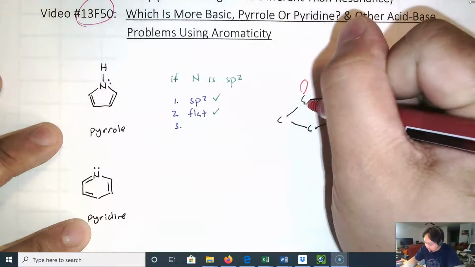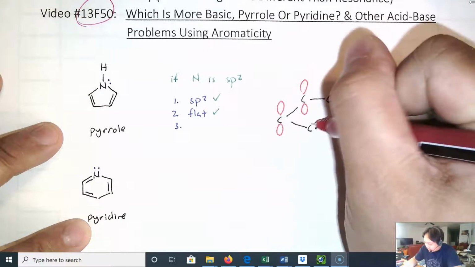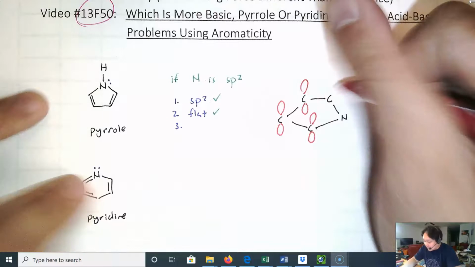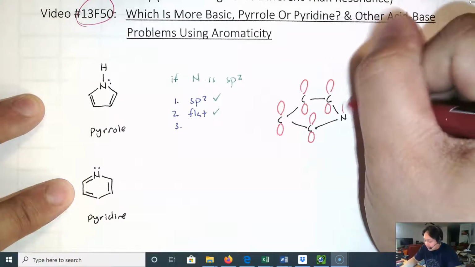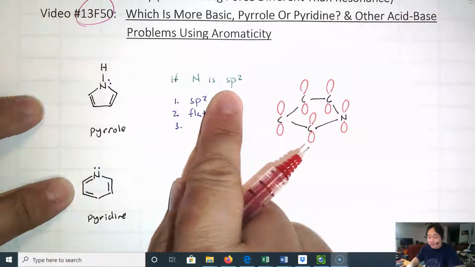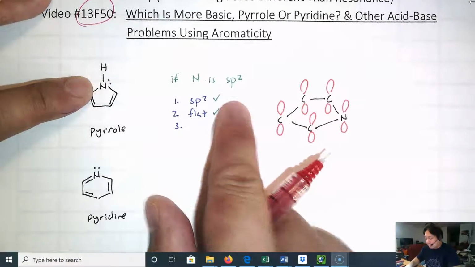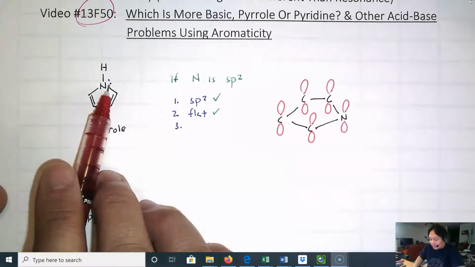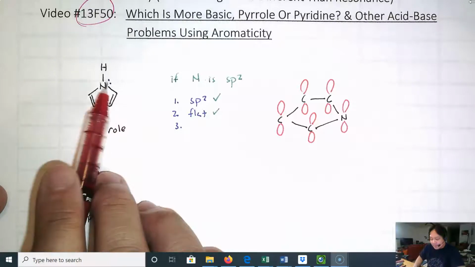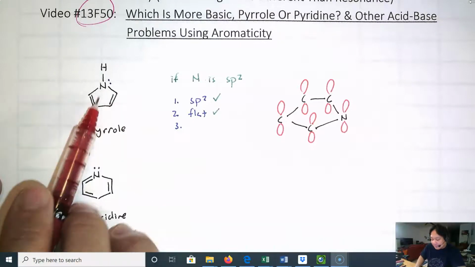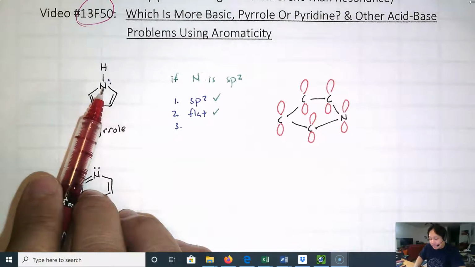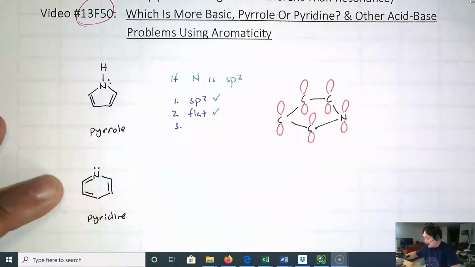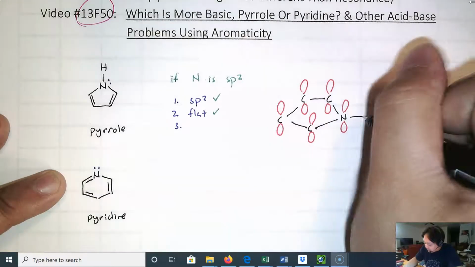Every atom in the ring is going to be sp2, even the nitrogen, because that's our proposal. That's what we're checking, whether this is beneficial or not, whether we should keep it as sp3 or make it sp2. We know now, just via resonance, that for this to participate in resonance, that lone pair has to be in a p orbital, because that nitrogen has to be sp2 since we need a p orbital to overlap the other p orbitals. But let's finish this drawing because we have a bond here to hydrogen.